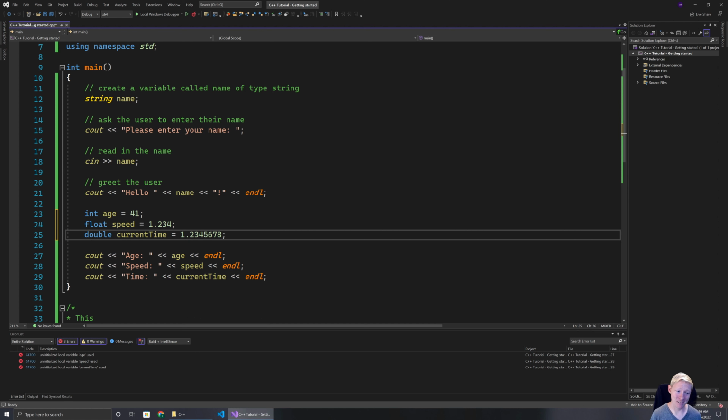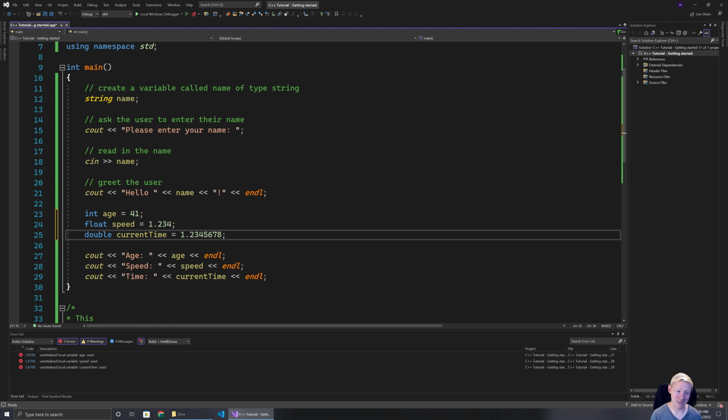So I want to generally, where it is definitely a float, good to actually put in the F there to indicate it. So that's good. We can hold some basic types. We can do some simple outputting of them. So we've seen how we can do that. We can also do mathematics and calculations on these if we needed to.